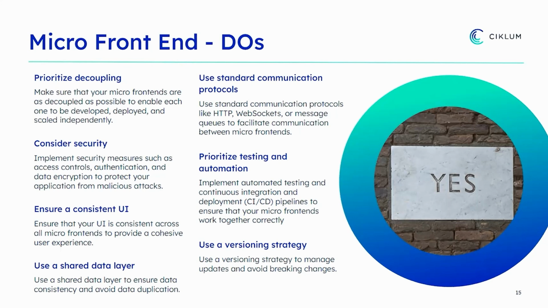Prior testing automation is anyways understood and required for every front end. The other thing is the version strategy, which we just talked about. The version strategy is really required, because if you don't put in the right version strategy and don't make every release backward compatible, the chances are there will be a lot of failures, and we have to avoid those things. So these are the tools that we have to stick with whenever we deal with micro frontends.